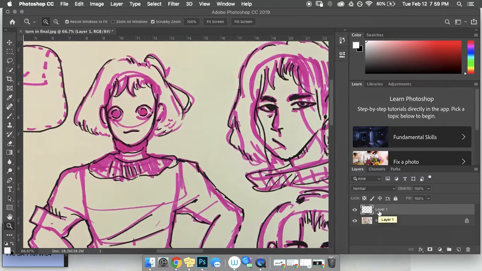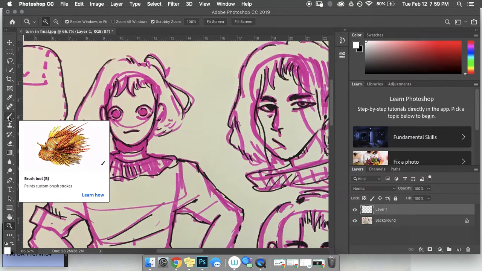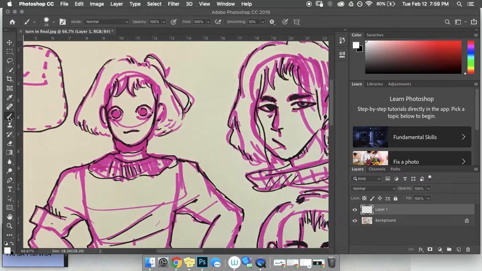Okay, so the first thing that I'm going to do is go over all of my outlines here. But you'll notice that I'm still on the little zoom in tool because it's like a little magnifying glass with a plus sign. So I'm actually going to go over here and use my brush tool, or you can push B on your keyboard for brush tool. So if I bring it over, you see that now there's a circle.